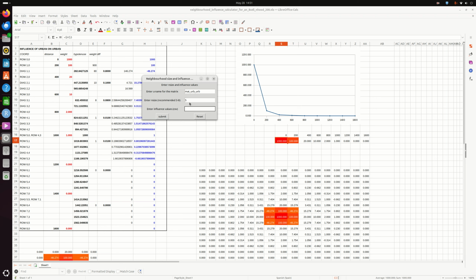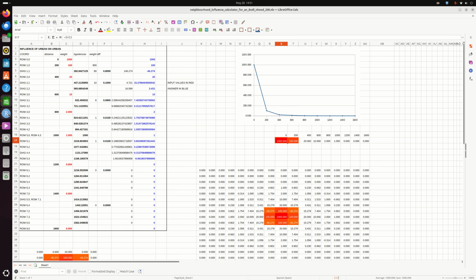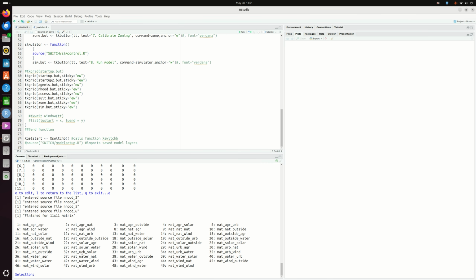When we come to the influence values, we actually need this central cell to calculate it. So we're going to have to put that in too. So remember, you're going to have the central cell, which is 1000. And after that, the neighbourhood size is 5, so we need 5 more values after the central cell. We just separate them with commas. 10, 2, 1. And then we submit. Okay. And then hopefully he'll be happy about that.